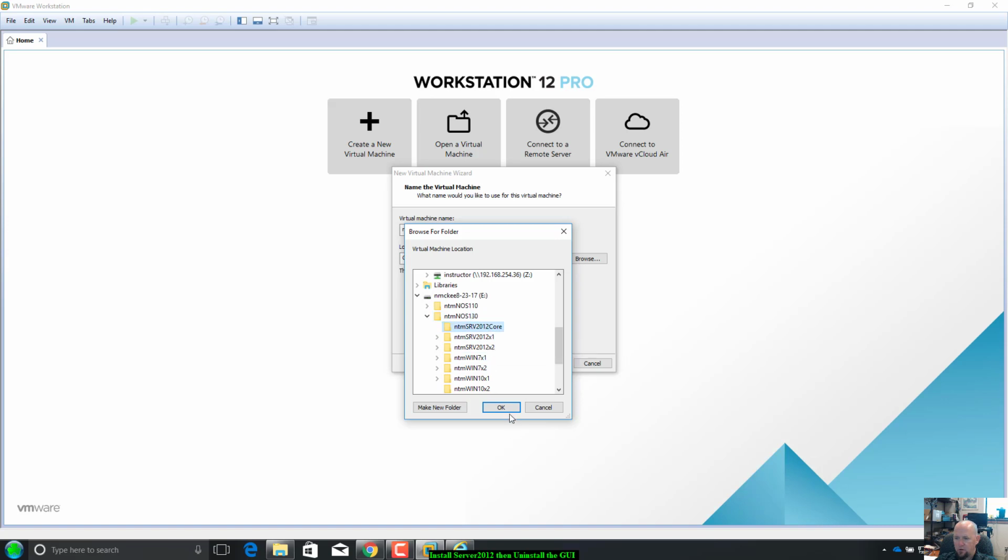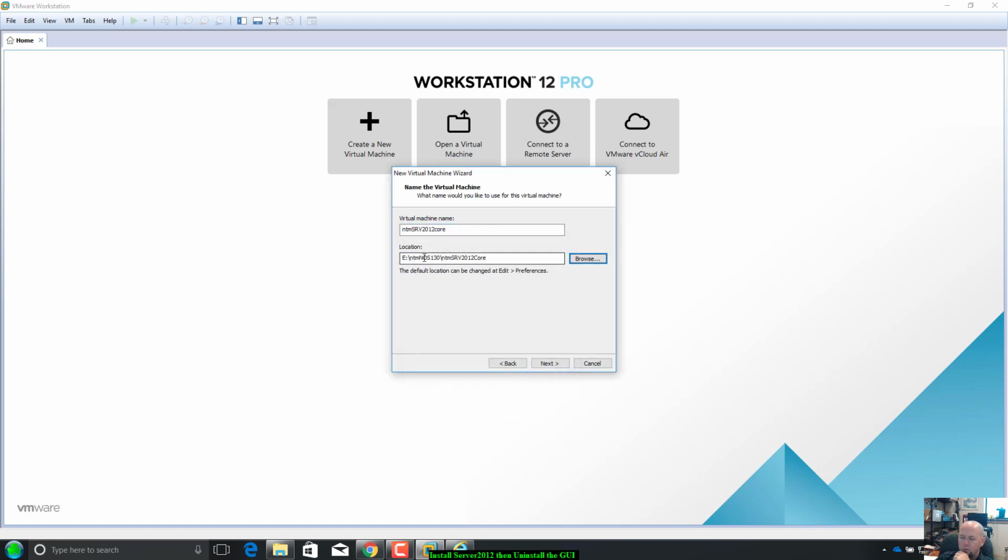Right there. You guys are probably going to have the Z drive. That's fine. I've got the E drive. I'm in the right parent folder, NTM NOS 130. And this is my installation folder, NTM Server2012 Core, because we're going to be installing a full version and then uninstalling the GUI.